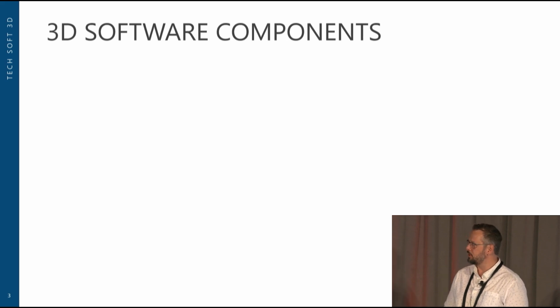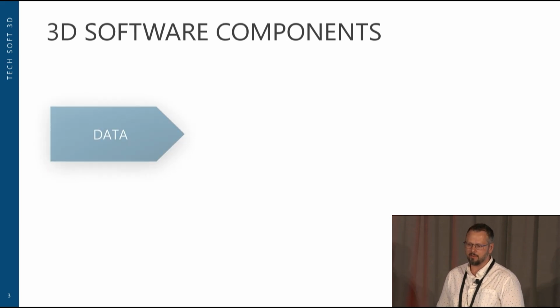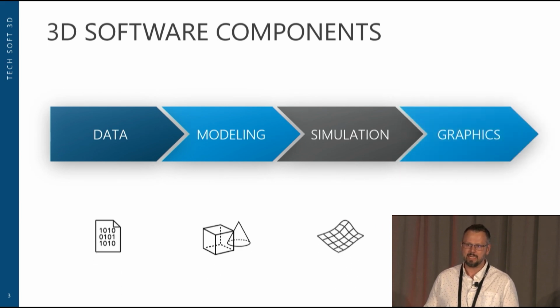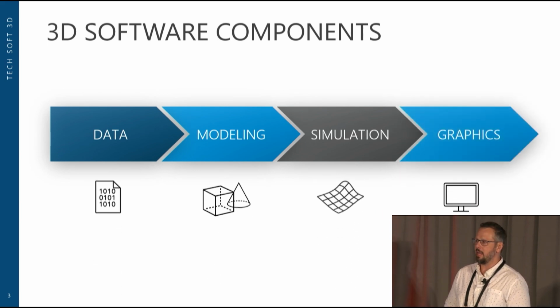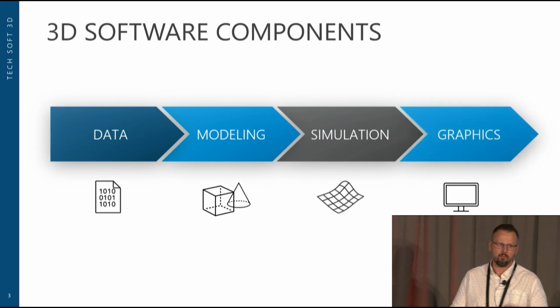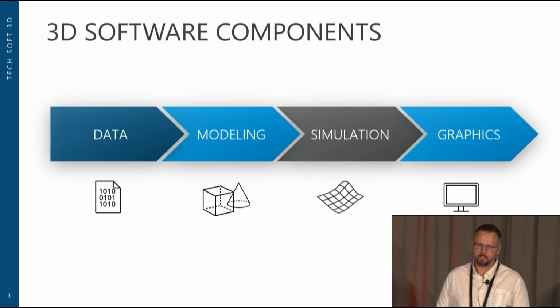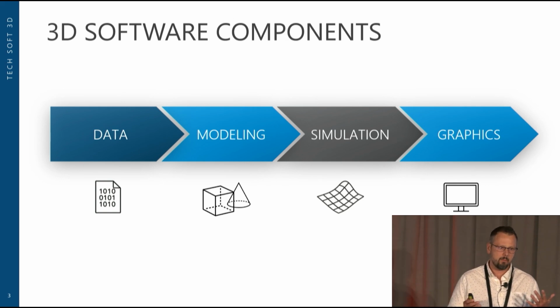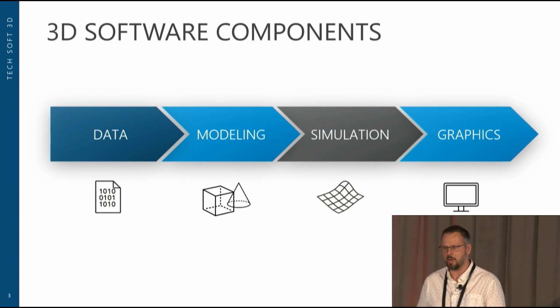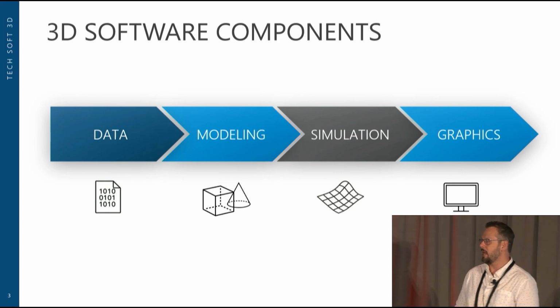So let's talk about building 3D software and the different components that you would expect and you would need to have there. And we're going to just give you a quick survey of all the different tools available in the market. So not just the Cesium tiles and the Bentley iTwin tools, but then what else is out there. So there's really 4 components that would go into building a software application. Like let's say you wanted to kill Revit, what would you actually need to be able to do that?